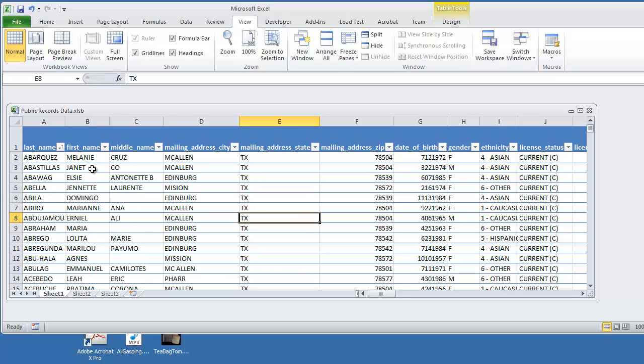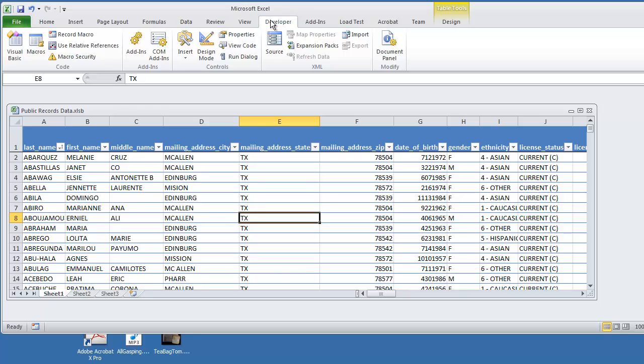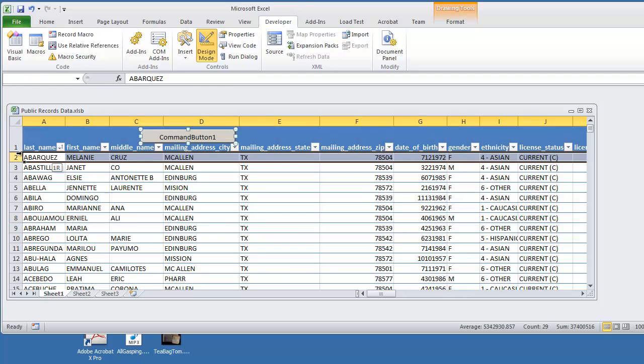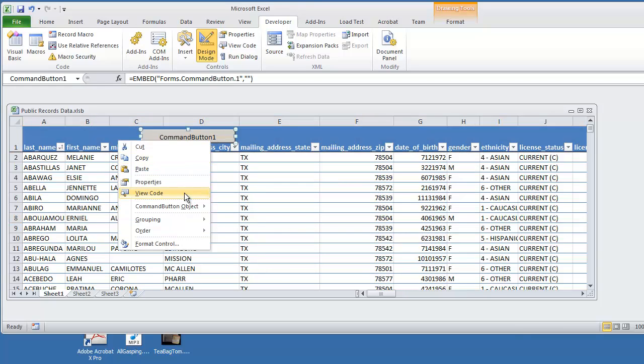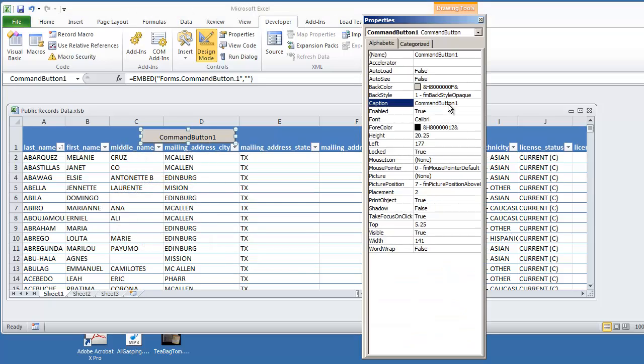So what I'm going to do in this case is show how to programmatically read each row, more specifically a certain row and a column, but one by one. So to get that started, go to your Developers tab, and in your Developers tab just go on and do Insert, and we're going to place a Command button, and I'm just going to resize it. And what you can do is right click it and select Properties, and this one we're just gonna say Read Data.